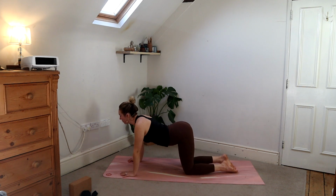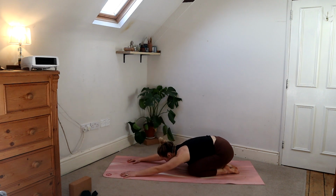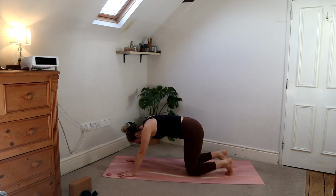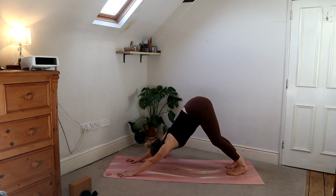Inhale to arch your back. Exhale for child's pose. Inhale here. Exhale, start to move into downward facing dog. 1 full deep breath in. 1 full deep breath out. And then let's do that flow 1 more time.